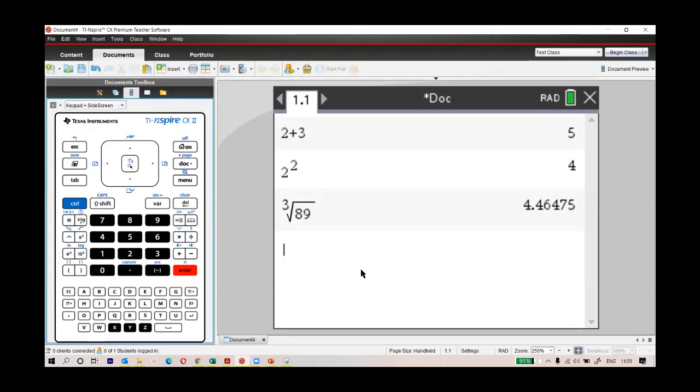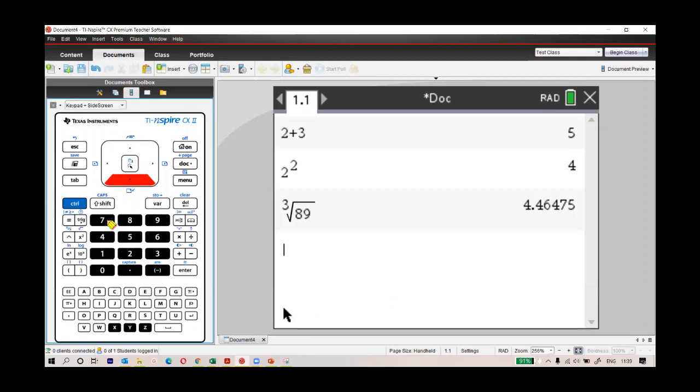But what makes this calculator page different from any other calculator is, in Casio, if you have used the Casio, let's say the cube root of it, I was supposed to find the cube root of 84, but I mistakenly found the cube root of 89.